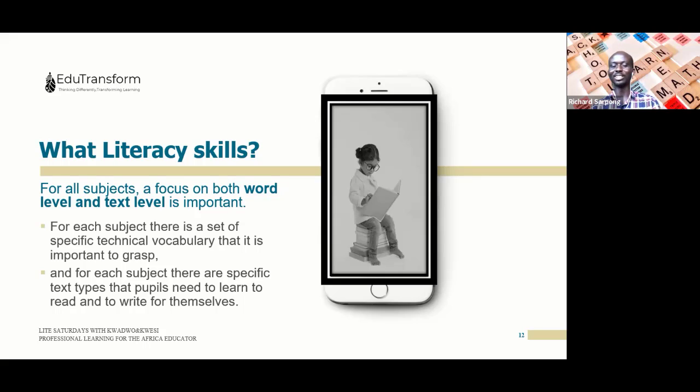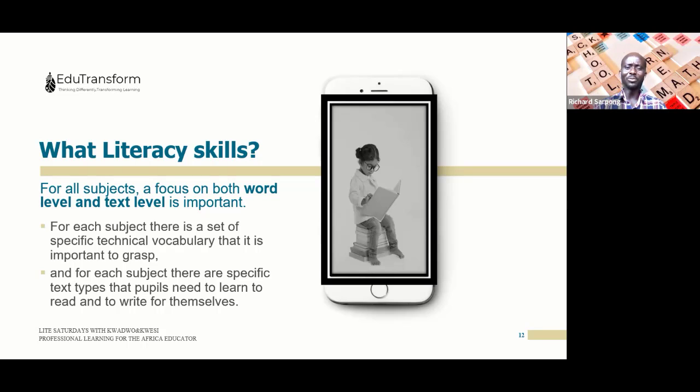They need to know what they mean, and that they are concepts. They have a body of knowledge that is embedded in these words that students need to appreciate. Right. So that is one level of skills that we need to look out for. And it's meaning, vocabulary, and reading, all the skill sets that you are looking at under the word level, and that applies in every subject, whether it's even the English language itself or it's a Ghanaian language. There are technical vocabularies that you need to know. The phonics in the English language, and there is phonics in the Ghanaian language as well.